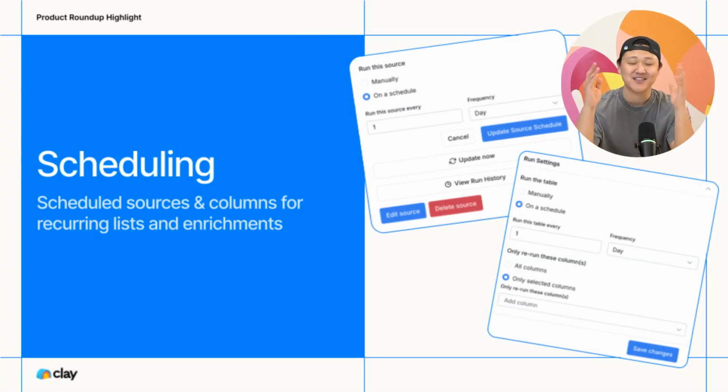I don't like to use the phrase game changer too often, but I know that a lot of you have been waiting for this. I do think it is going to be a game changer. Your CRMs and outbound plays can now be a living, breathing thing. You can find new companies, new people that fit a certain criteria, or even RSS feeds you can set up to run automatically. So imagine coming back from your coffee break and you have 10 new enriched leads with personal copy waiting for you to approve, ready to go.